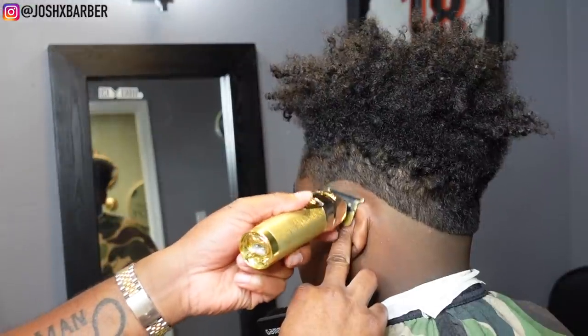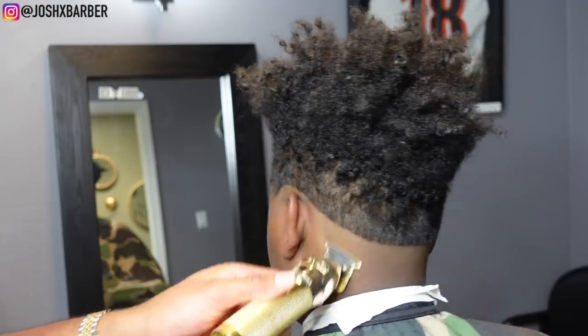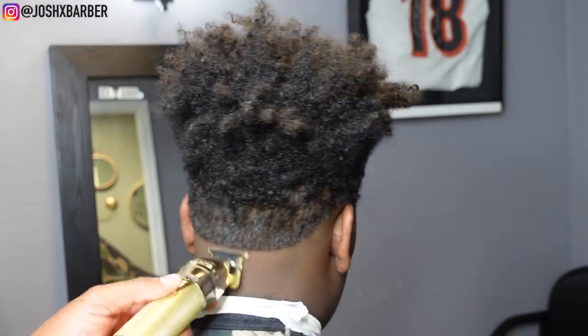So right here, I'm just hitting the bottom of that harsh guideline that I set in to soften it up. So when we come back to take this guideline out, it'll be a smooth process.